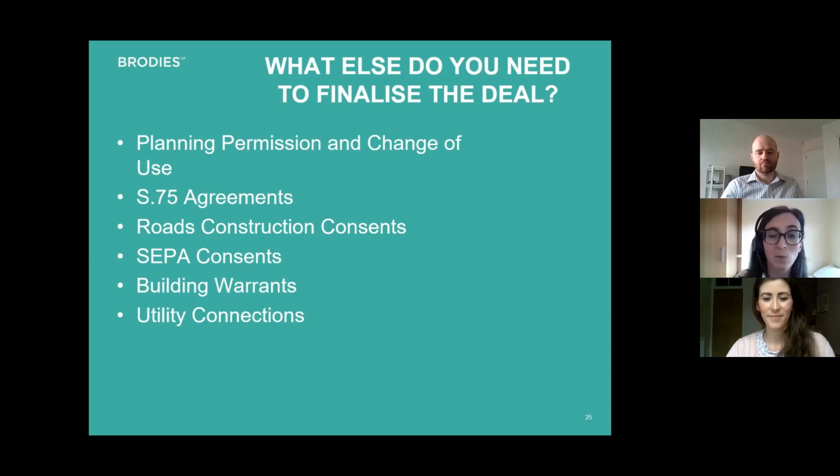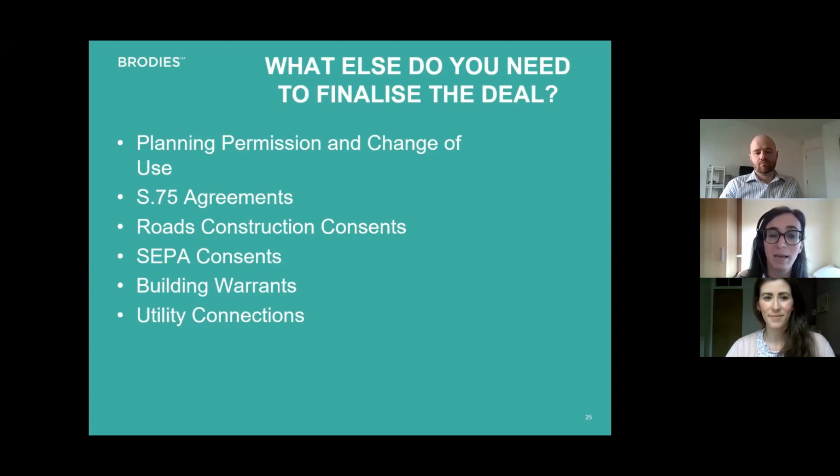Other consents might also be needed for the development, for example, statutory consents. The purchaser might also need to obtain a building warrant, which I'm sure you'll know is the legal permission to carry out the building work for the development of the property. So an application will also need to be made for that.